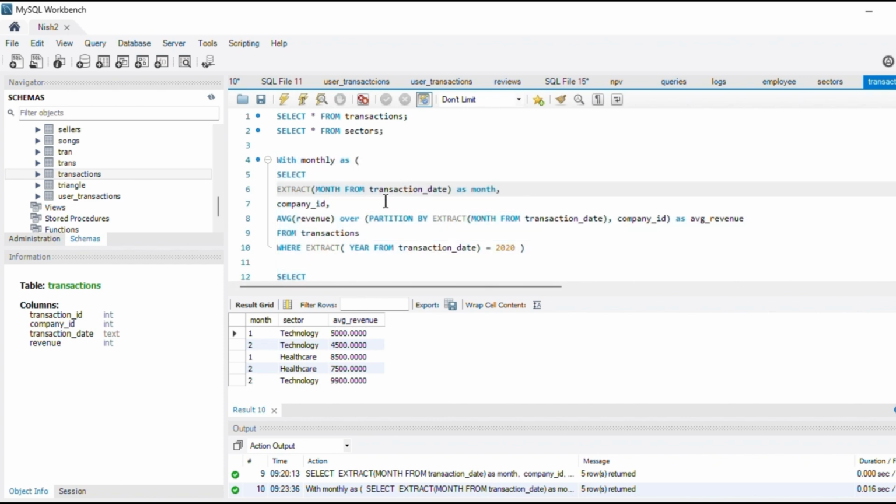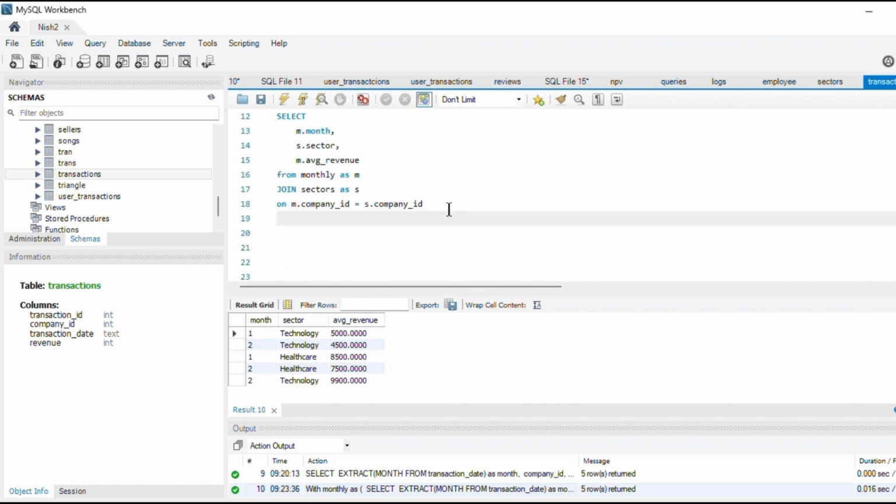although we have not performed the group by function. So here we have to apply the group by function. As you can see, we have computed the month, sector, and the average revenue, but we have to calculate the average revenue corresponding to each month and sector.